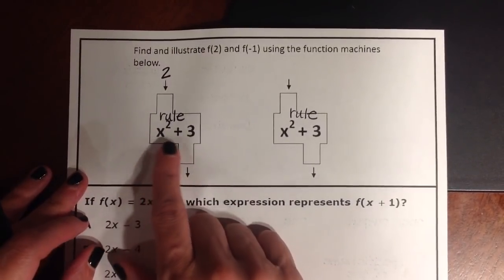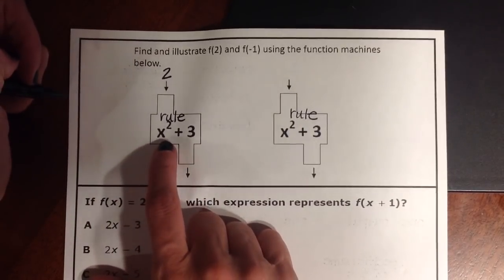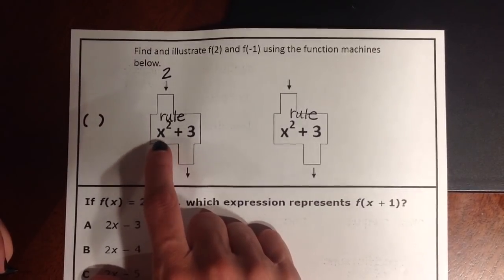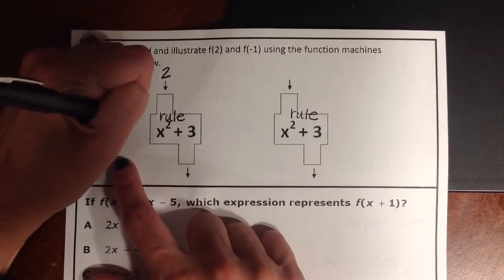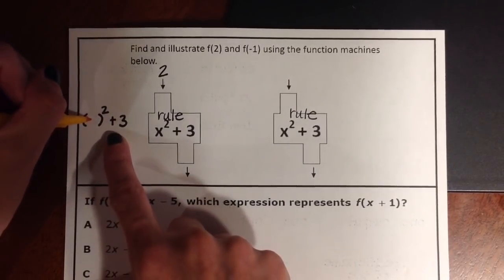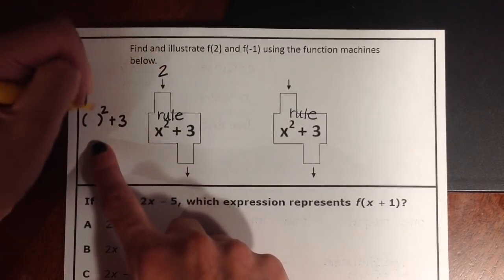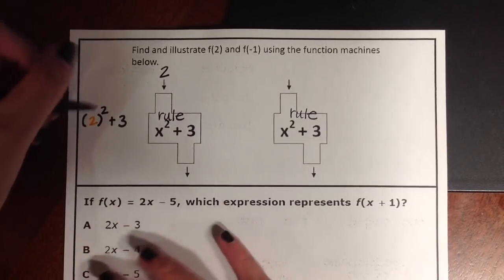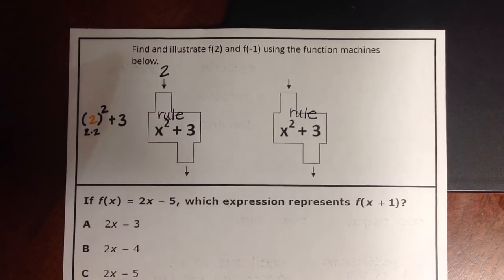Now, when you go to plug in your rule, what you want to do is copy your function rule. But when you have a variable, you are going to replace the variable with empty parentheses. So my x is empty parentheses. I now have to put it to the power of 2 plus 3. Now I'm going to take care of plugging in my input here. And what are we going to input into the function rule? That would be 2. And so now I'm going to figure this out on my calculator. So 2 squared is the same as 2 times 2, which is 4. And what is 4 plus 3? 7.